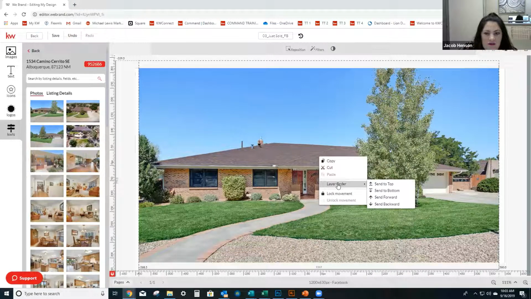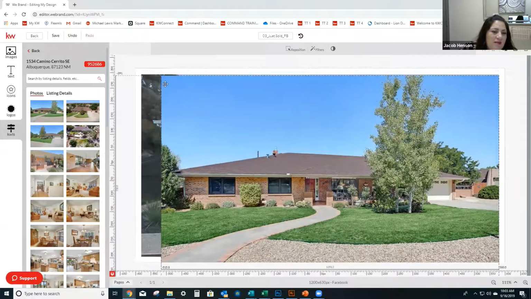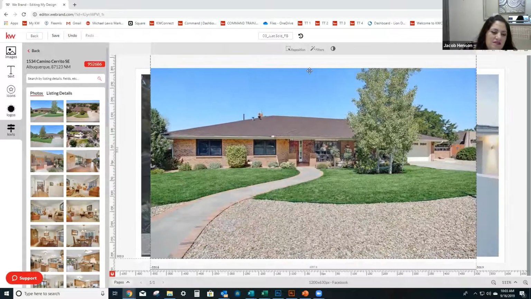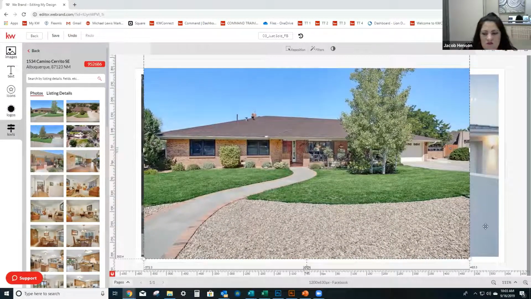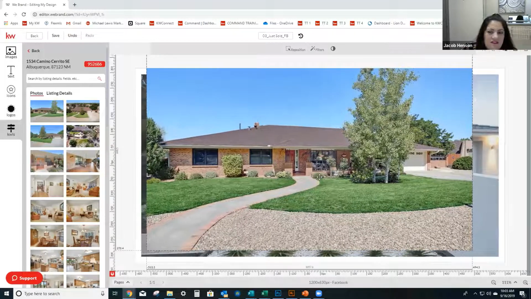Copy, cut, layer, order. Well, we do want to send it to the back. If anybody knows where the crop is, you can holler at me. It has to have a crop. There's no way. If I find it, I'll certainly tell you guys.